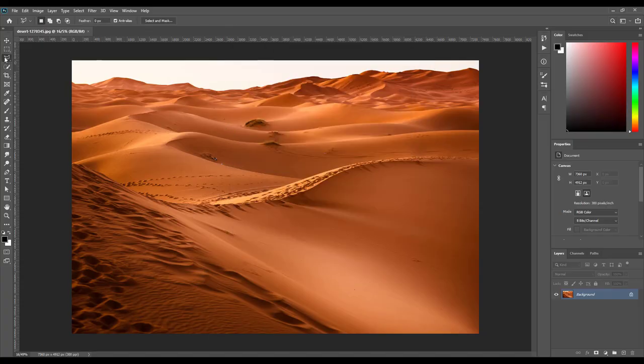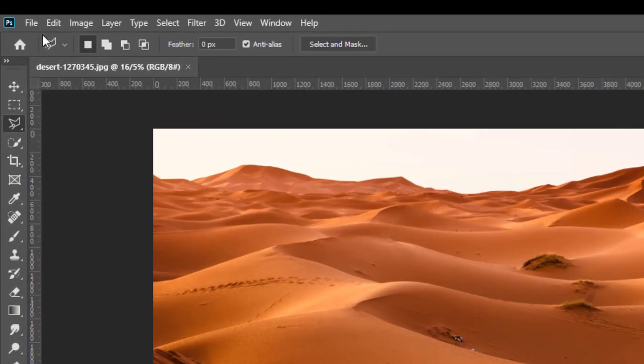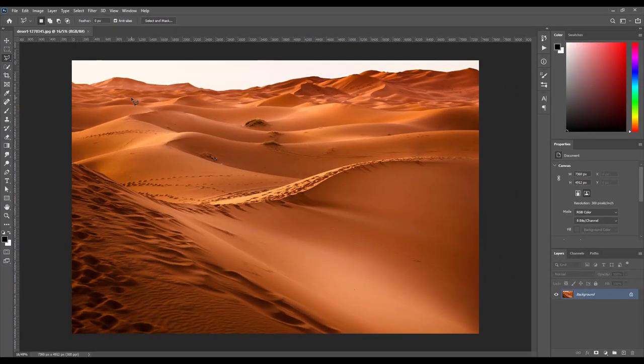So most of the time, some of the tools in Photoshop don't work properly. I mean, if I go back here, I see this, it doesn't work properly. So I come here and right click on this tool icon and reset the tool. Reset Tool just resets this tool, but Reset All Tools resets all the tools in Photoshop, and then Photoshop is basically going back to the factory default.